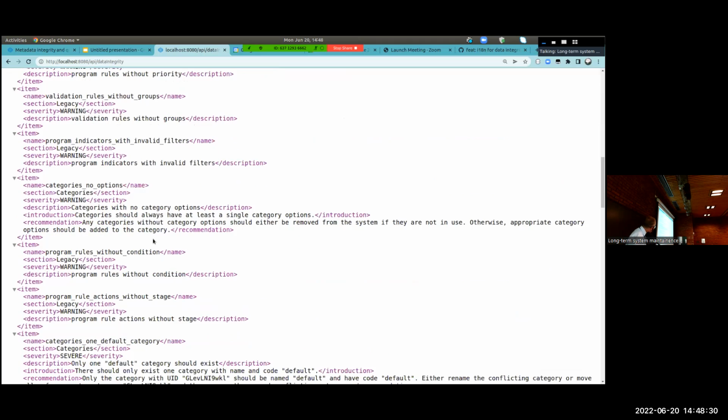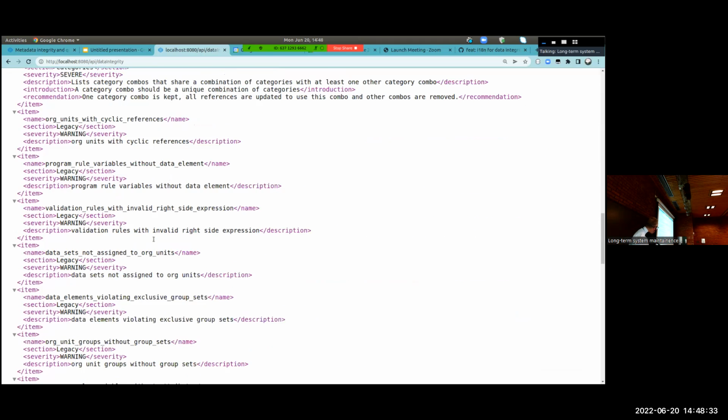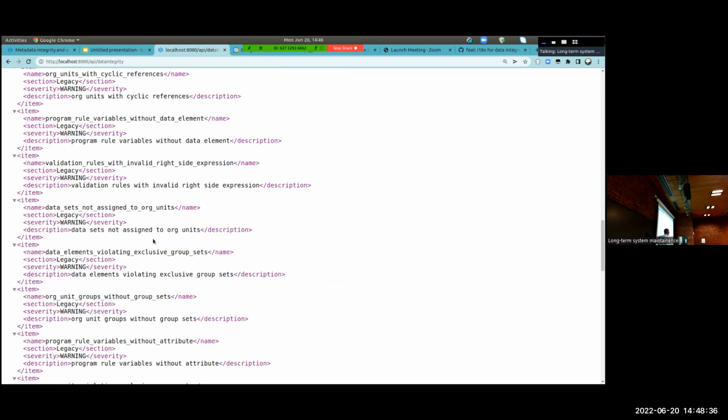Some of them, however, are not. But this is where this is going to show up. These are going to show up inside of this data integrity endpoint, basically. And then eventually, when the front end team gets some time, they will put a nice little app around this. So we may have a mix between the SQL-based tools, checks that could also be run directly on your database, as well as these Java-based checks that are still going to be in the system. Great. I think that's all I had. Any questions, or I'll turn it over to the next presenter.